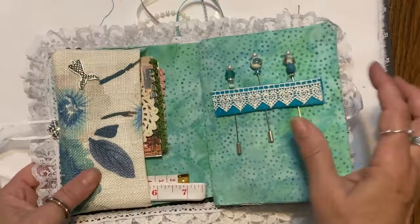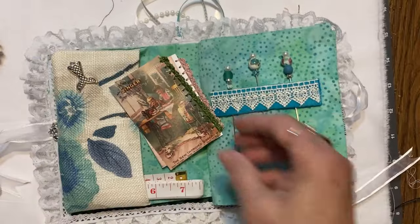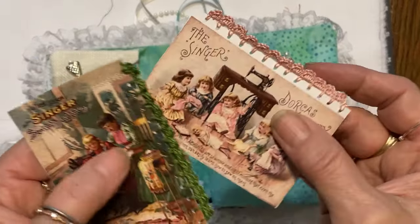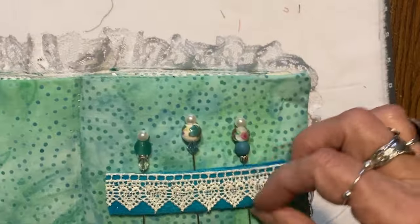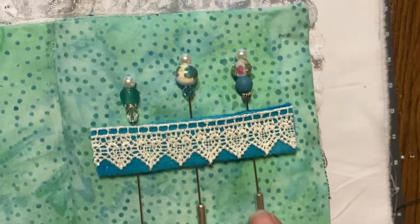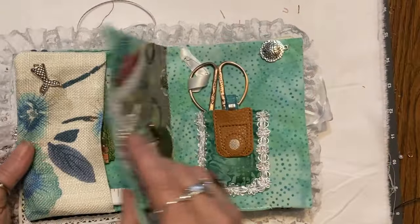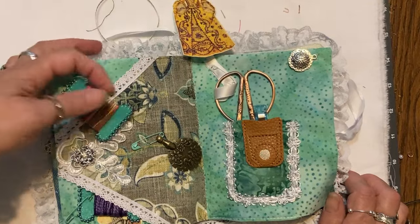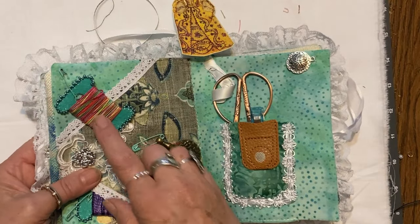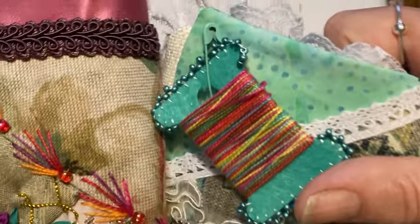An appliqué felt heart with some pins, some good sharp needles, a little pearl in a shell, a mermaid tail — this is probably vintage. Hello, boho bag! Some cards with some hand crochet trim, she's giving me a new tape measure. These are like stick pins that you can wear. This has some ephemera and some thread from her piece she made me — yes, I'm looking, it's right there.